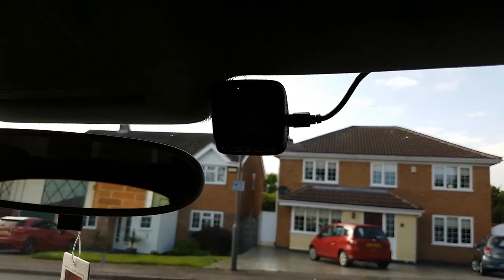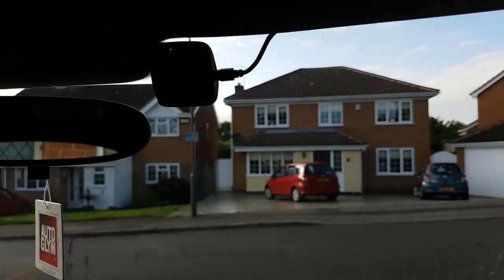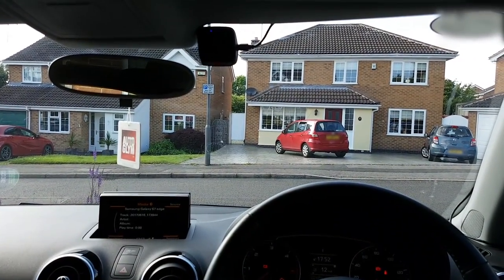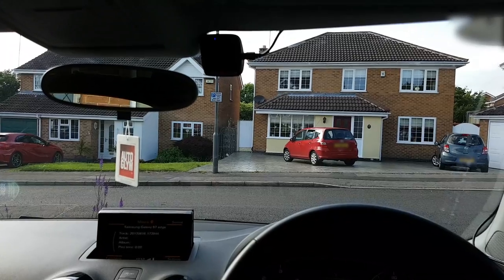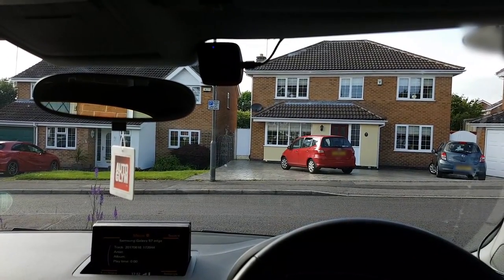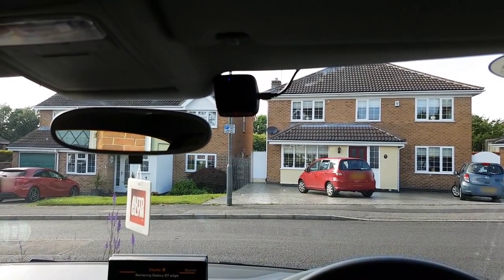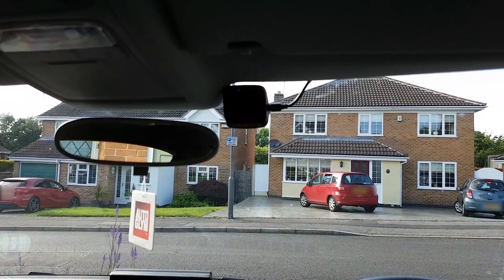That is now plumbed in. You can kind of see the amount of the cockpit that it's taking up. I don't think the 3M stuff is going to stick for more than about 10 seconds — I think I'm going to drive away and it's going to fall straight down and I'll be really angry. But we'll find out and I'll find another way of sticking it in place. So the dashcam is currently off; I'm going to switch the ignition on and see what happens. I'm pretty sure these USB ports remain charging all the time even with the ignition off, so I'm wondering how well this is going to work.